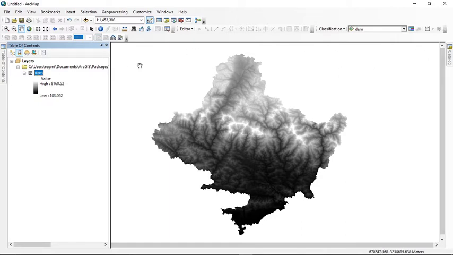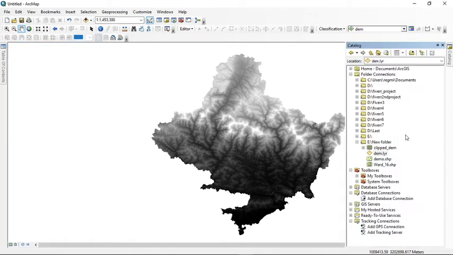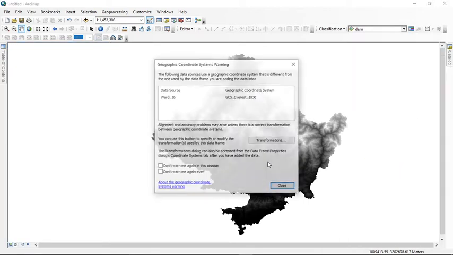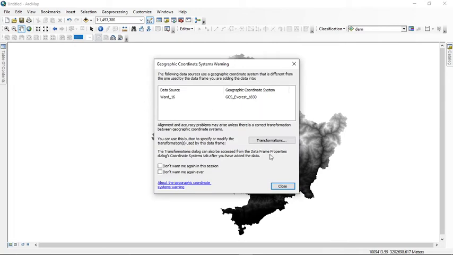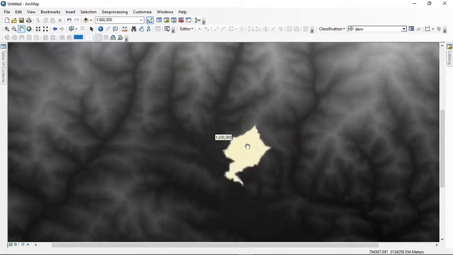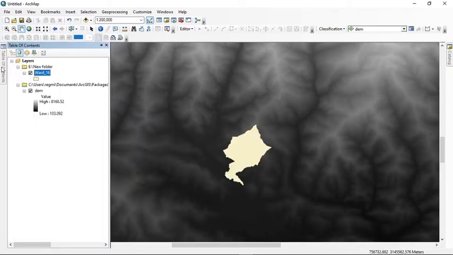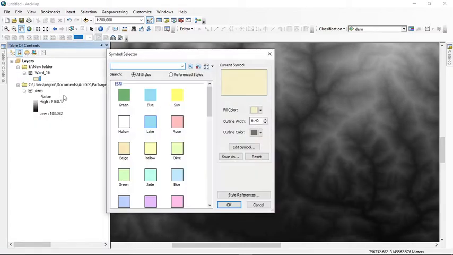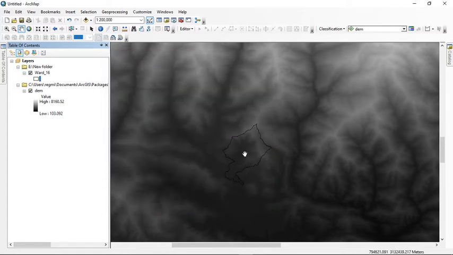Your downloaded DEM has a large spatial extent, so you need to clip the DEM for your required area of interest. My required area of interest is much smaller than that. Due to a coordinate transformation conflict, simply close it. Yes, this is my required area of interest. Go over the table of contents, and first go over the ArcToolbox.